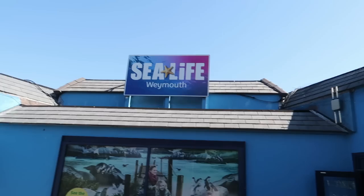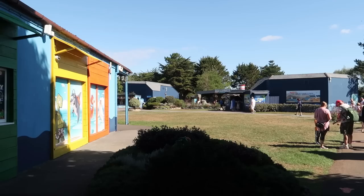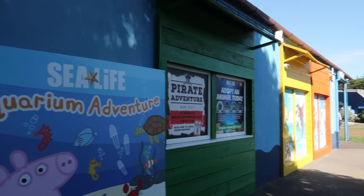But yeah, last time I was here, I think it was called Weymouth Sea Life Park, actually. Oh, I tell you what, this brings back so many memories coming here. Yeah, it's a lovely location. All the trees around, lots of green space. And yeah, all these different buildings are home to the various different exhibits here at Sea Life Weymouth. But yeah, I remember last time I was here, coming on the rocking tug, that of course has now just opened at Chessington, actually. It went to Thorpe Park, and then yeah, it's now at Chessington.